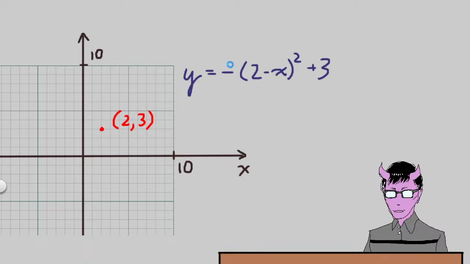But don't forget the negative. That's what we're going to consider when we're doing movements away from our vertex. So how do we move away from our vertex? It's modified by negative. So instead of being 1 to 1, it's a 1 to -1 movement. Instead of being 2 to 4, as with the parental function, because 2 squared is 4, it's now 2 to -4. Usually 2 points is enough for me, but some teachers may require more. So 3 spaces, you move 9 spaces down. Right here.